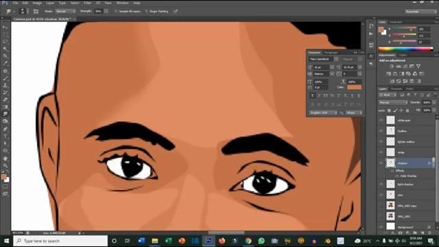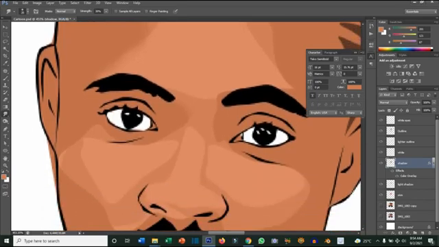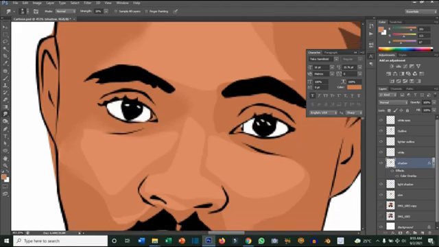For time purposes I'm going to fast forward because it's basically the same thing I'm going to do for all the shadow layers. Okay, so let's go.